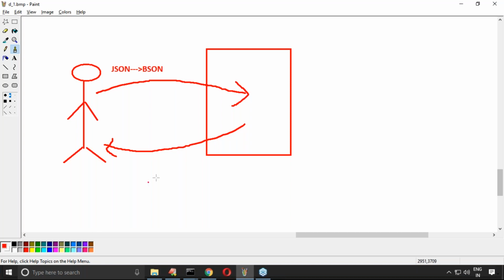The reason is that BSON has some extra types that are not supported by JSON. Suppose a date value or a 32-bit integer value: how can you represent them? In JSON there is no way. So at the time of retrieval, some support is required. Some human-understandable form is required for BSON. Remember what that is: eJSON.